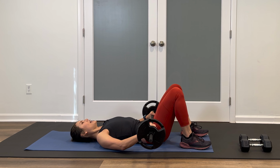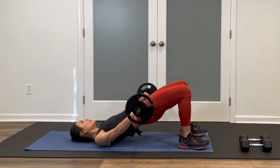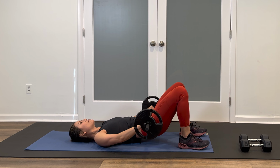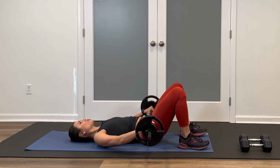shoulder width apart. Engage the core, tuck the pelvis, inhale, exhale, hip thrust, lift up, squeeze the glutes, tighten the abs, and slowly lower it down. Exhale, lift, control on the way down.